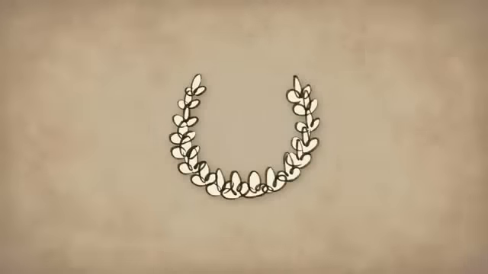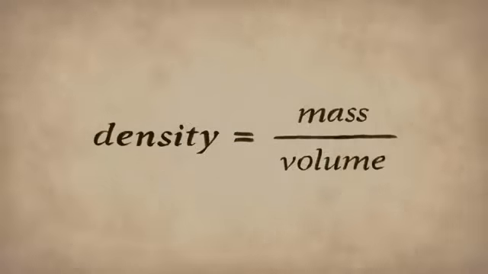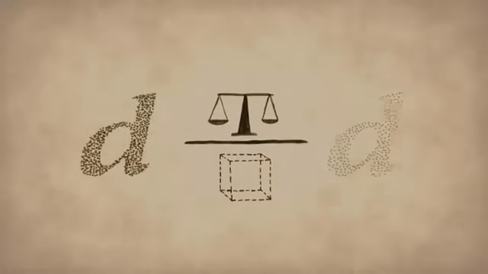What did he find? Well, he found a way to solve the king's problem. You see, Archimedes needed to check the crown's density to see if it was the same as the density of pure gold. Density is a measure of an object's mass divided by its volume. Pure gold is very dense, while silver is less dense.